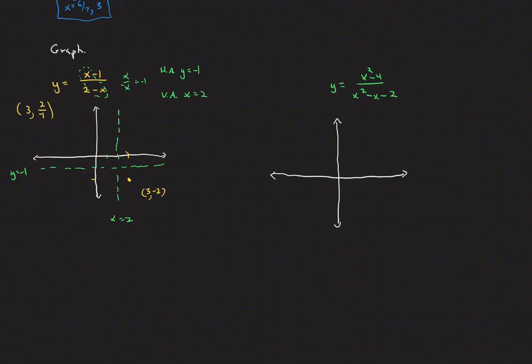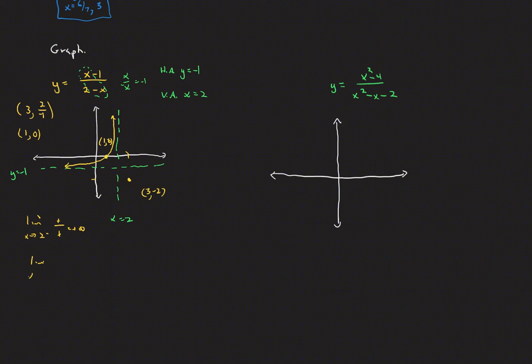We're going to plot a point at positive 1 rather, and x minus 1 is 0. That makes that an easy point to graph. So we're going to now take our limit as x approaches 2. I'm going to come in from the left. If I plug in something like 1.9, the numerator will be positive, and 2 minus 1.9 is a small positive, so that's going to go to positive infinity, and it's going to approach that horizontal asymptote to the left.